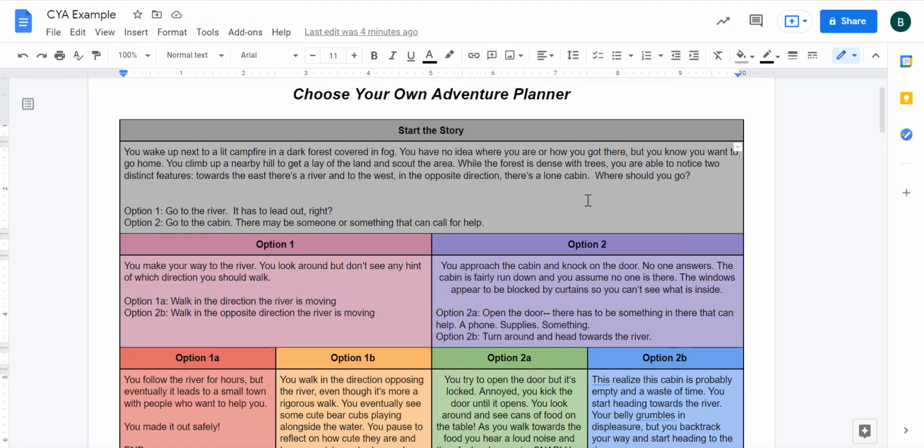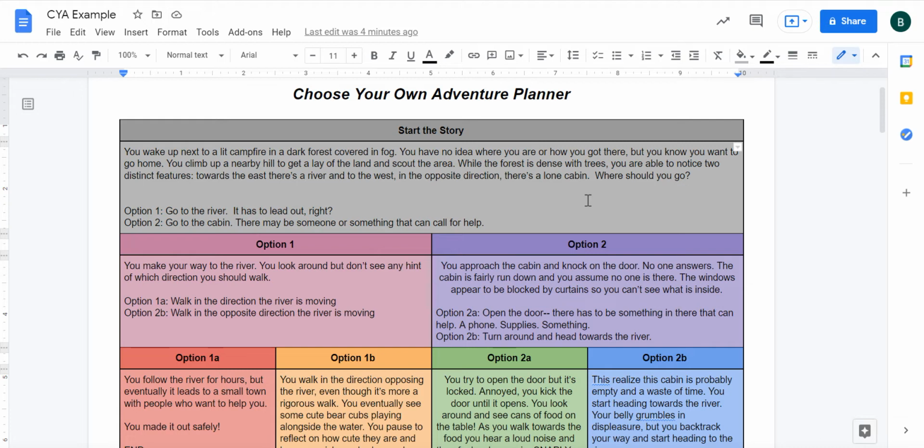The first step in creating a choose-your-own adventure is to plan it all out first. If it's going to be narrative-driven, write out how the story will start, what choices the participants will have, what pictures you want to use, and the available endings. The more you plan it out, the easier it will be to actually create.